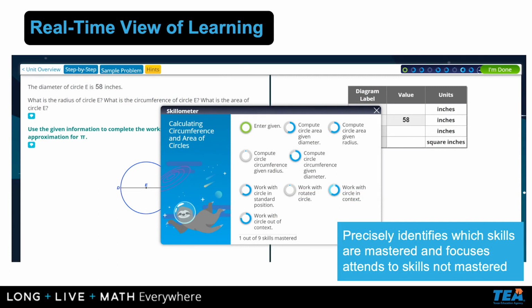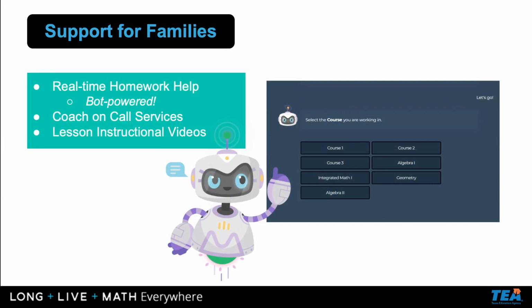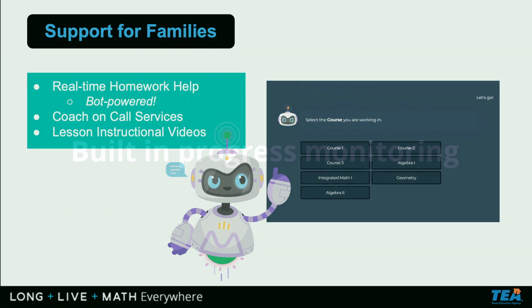Students and their families see a real-time view of their learning through the progress meter. This is a quick way to view skill improvements as the colors change to show them what they've mastered and what they might still need to work on. Students and families also get real-time hints for lesson assignments from a conversational chatbot accessible on any device, so students never get stuck when working from home.